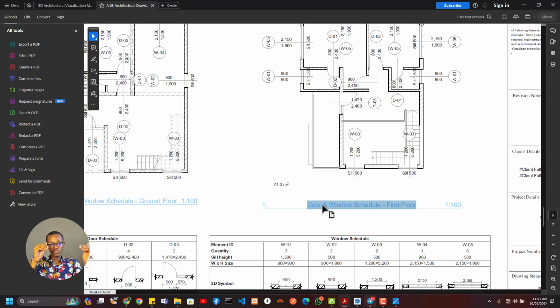When we get to the rendering stage, I would make a full video explaining rendering, materials, textures, and so on and so forth. Then when we are done with that, we'll take all the models that we have created so far and begin to produce our final imagery using the various softwares.